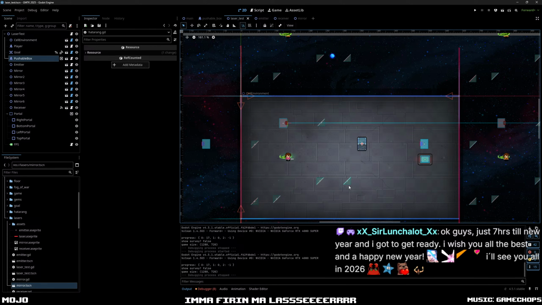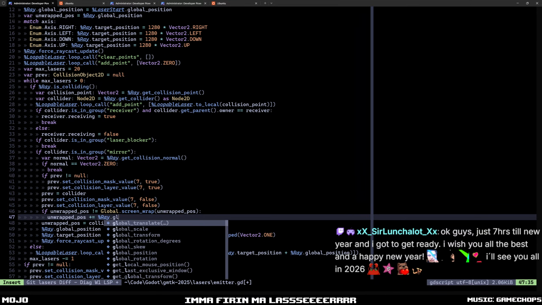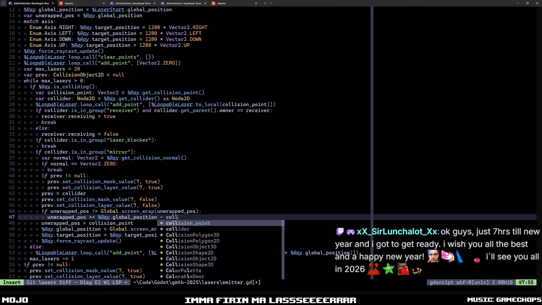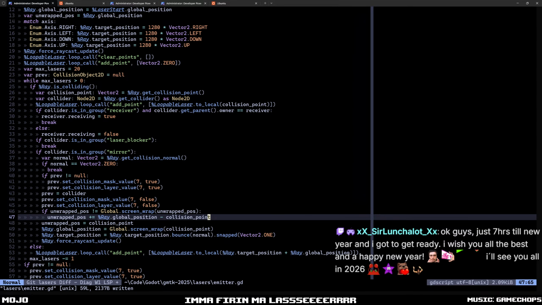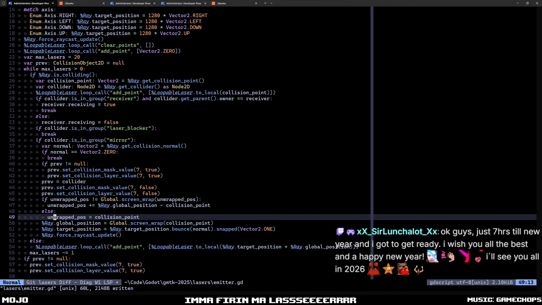I need to get like the difference. Plus equals array global position minus collision point. Else this.